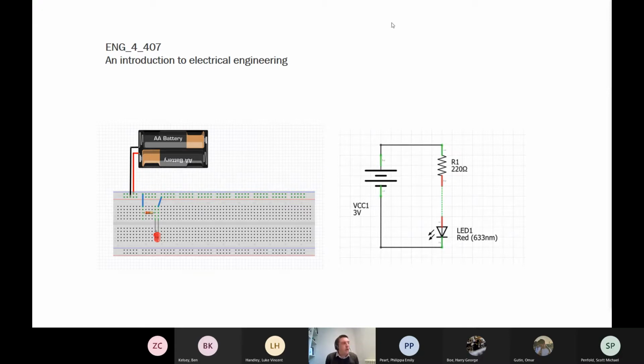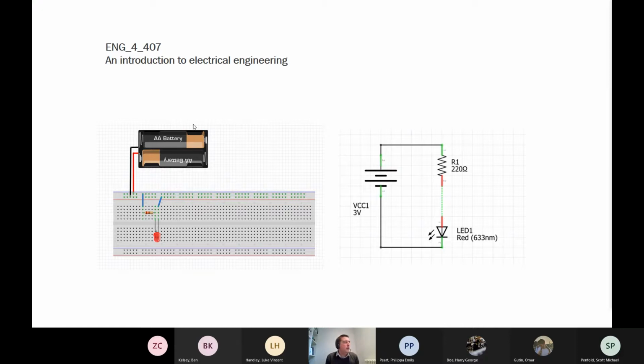At the moment, I won't ask people to explain this first circuit that's on the screen right now, but I want to use it just to talk about the background here. We're going to sometimes look at almost a cartoonish image like this one on the left of what the components we're dealing with look like.